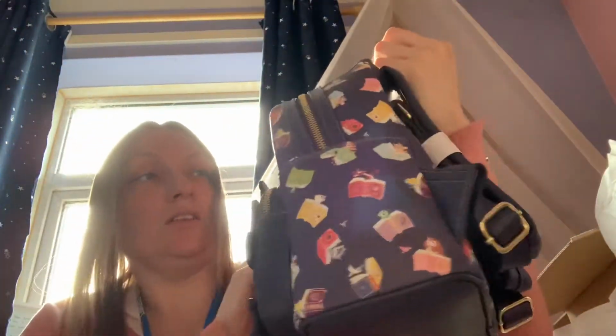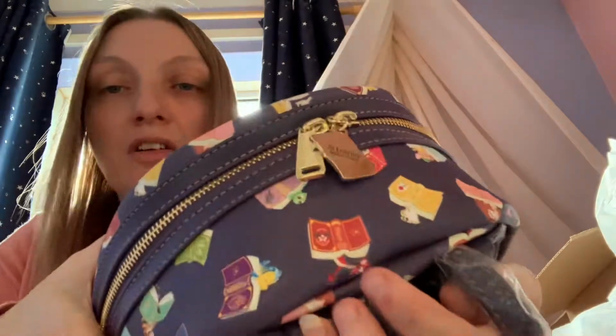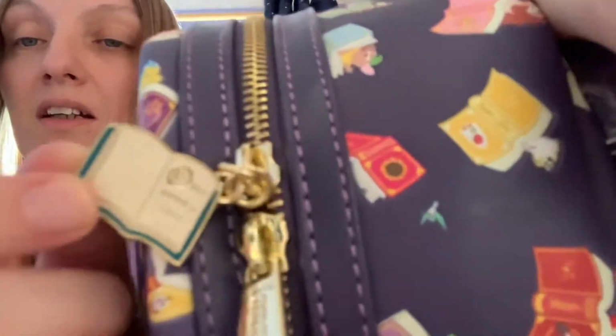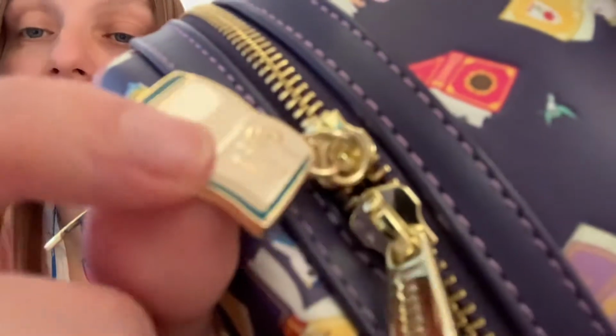The zips are beautiful. So you've got gold zips, and then at the top you've got gold zips, and one of the zips is very cool because it is a book. I don't know if it says anything because I can't see. It says Once Upon a Time. I don't know if that's going to show up. I know how bad the glare is today, guys, but I can't do anything about it. So, anyway, it says Once Upon a Time. Just trust me, it does. And then on the back it says Disney.